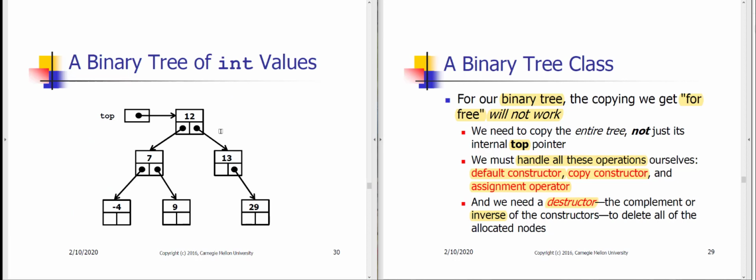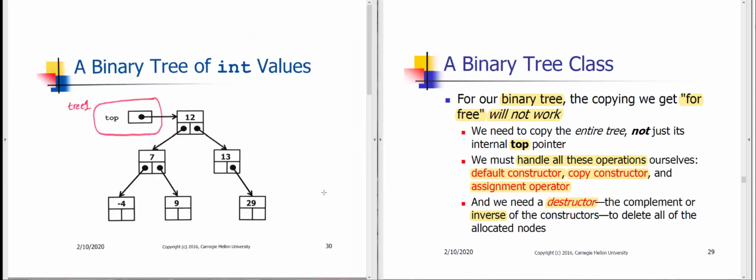As a reminder, here on slide 30, we have an example of a binary tree with its top header node pointing to the topmost node among the 6 nodes in the tree. If we create a class for our binary trees, then top will be a data member within a particular binary tree object. So here I have an object tree1 whose data type is binary tree, and internally one of its data members is top, the header node pointing to the topmost of the BT nodes allocated in the heap.